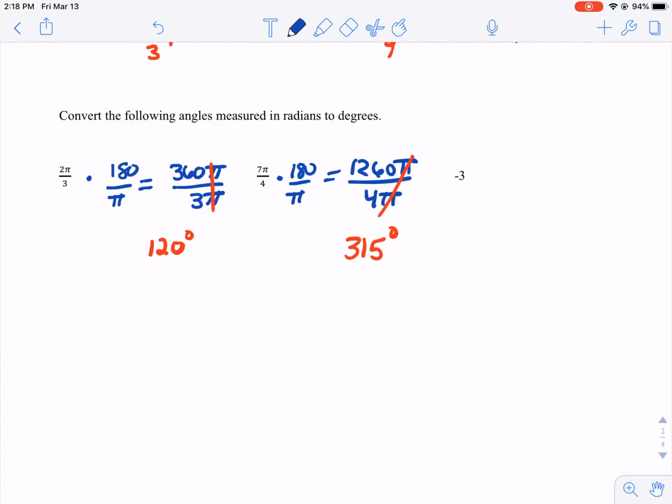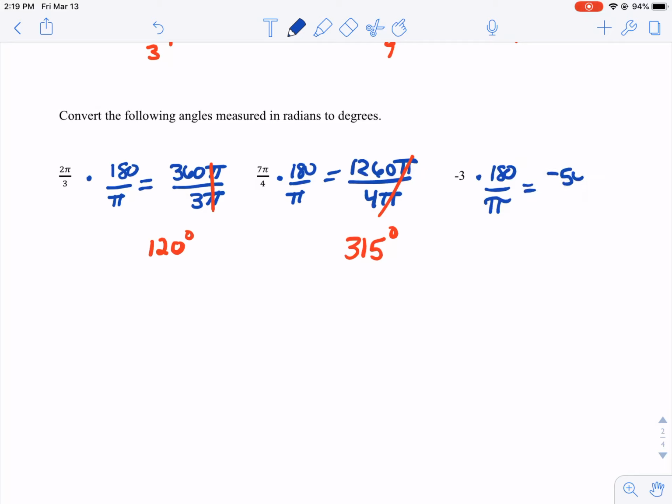Not all radian measures will have pi in them. You will see that with other trig things that we do. So here's an example. We have negative 3 radians. No pi involved, but we're still going to multiply by 180 over pi. Usually with something like this, they would give us the direction to find the exact measure, which means we'd leave pi in the answer. Since it's an irrational decimal, we can't convert it. So let's do that, because that's what we're most likely going to see.